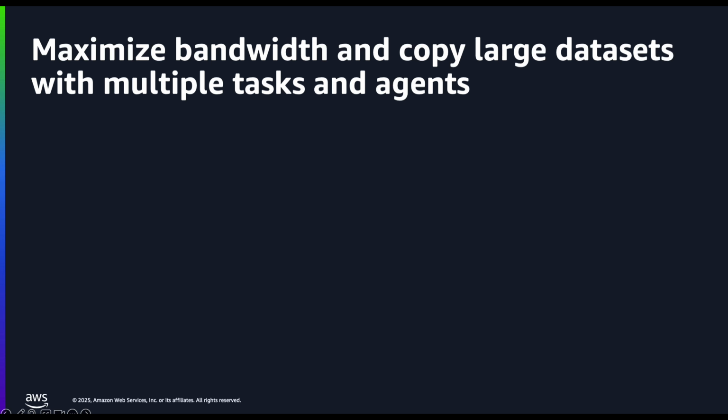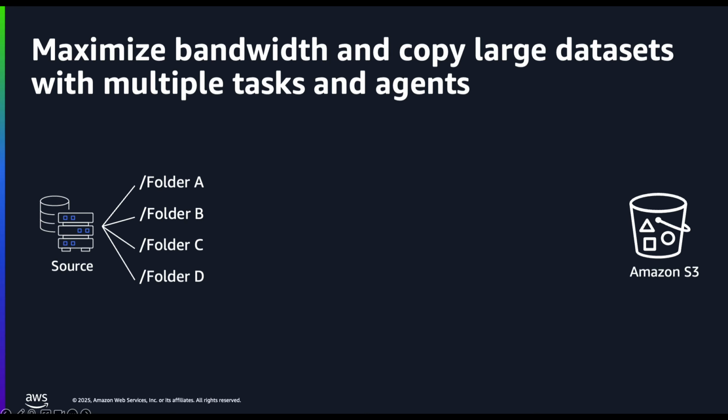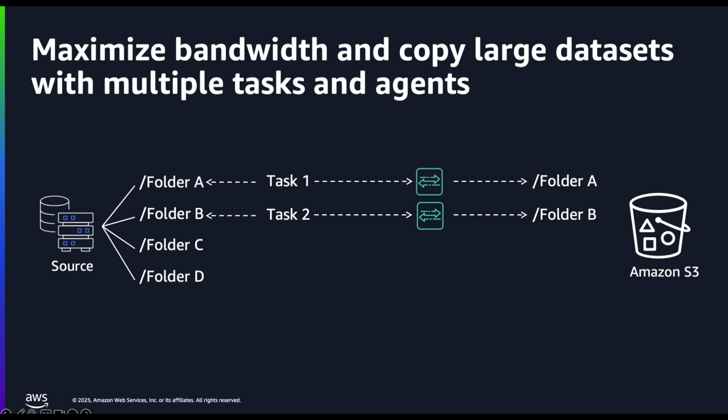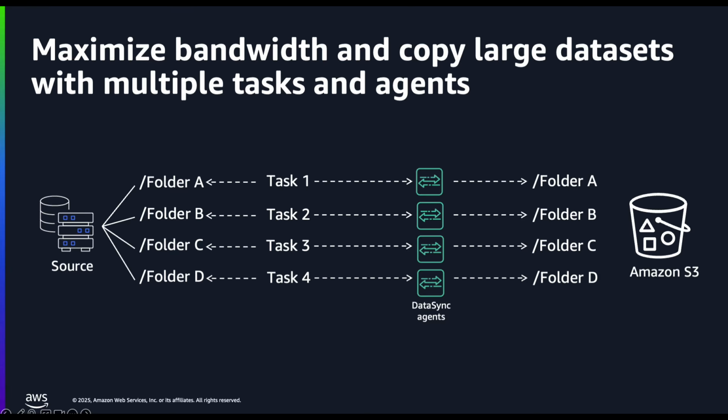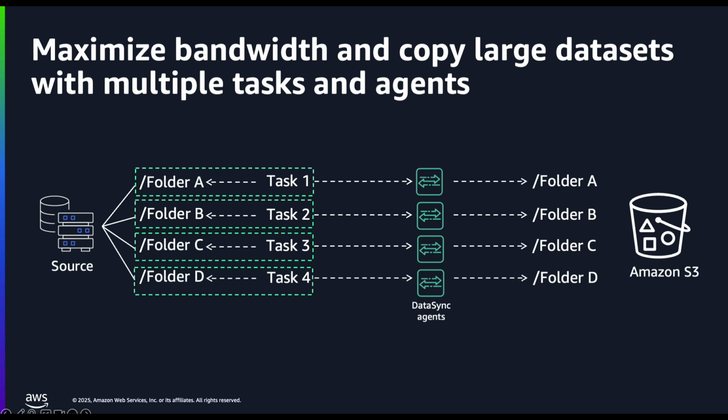For large datasets, the first recommended approach to scale the data transfer is by using a multitask and multi-agent architecture. In this approach, you might use multiple DataSync tasks and agents to transfer data from the same source storage location. Each task is configured to read from a specific folder in the source location. Running multiple tasks in parallel using this architecture enables you to speed up the data transfers.